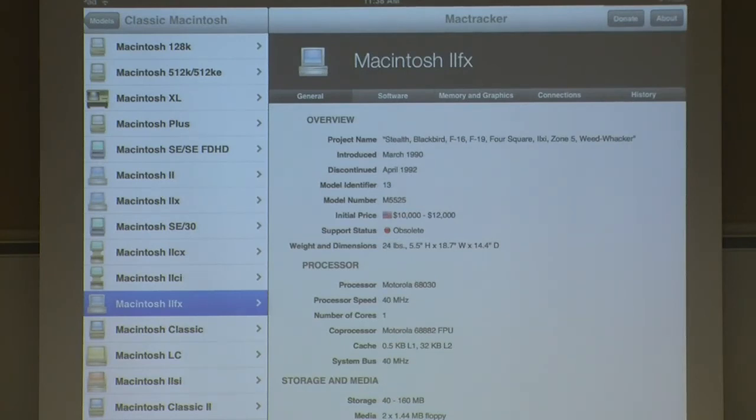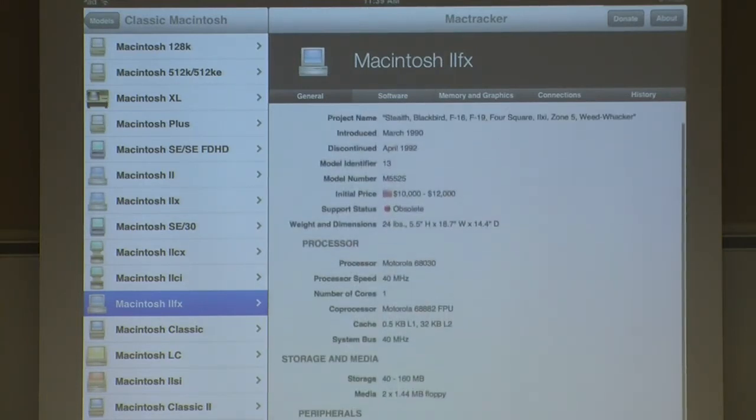Here's the IIfx. I had one from my boss many years ago. Look at the price. Yeah, it was sweet, dude. It was awesome. It was a great coffee warmer. I found it was big. In the basement. Yep, $10,000. Just so you know, it's obsolete. 40 megahertz, 68030. It had a math processor. That was a great machine, actually. It was a hand-me-down from him, and it still was really, really fast. But for 10K, ouch.